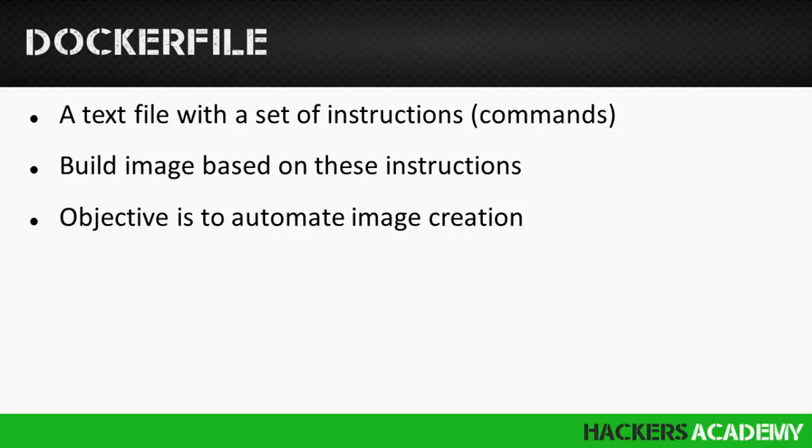So instead of us running a bunch of commands every time we want to create an image and then spin up a container based on that image, what we want to do is to automate the image creation. So we're going to put all of these commands in one file and then issue one command that will go and read this file sequentially and create an image based on that file. So let's have a look at what these instructions might look like.